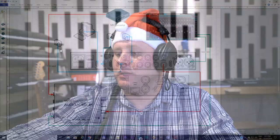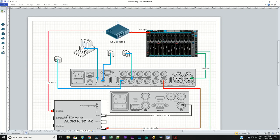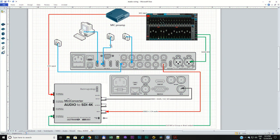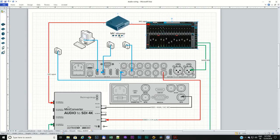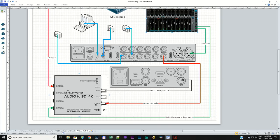To understand the full situation, let me show you a chart of this new system. I just dropped in a few cameras, one computer, the mixer, and my microphone preamplifier. But in real life, maybe this seventh SDI input is free. The audio signals here are irrelevant to the whole workflow, because now everything is happening in the mixer and inside this mini converter. My microphone is connected to this mic preamp, which in real life is an ART voice channel. From that, one channel, which is a digital audio signal, goes into the LV1 digital mixer. The other analog signal goes directly into this audio to SDI 4K mini converter.